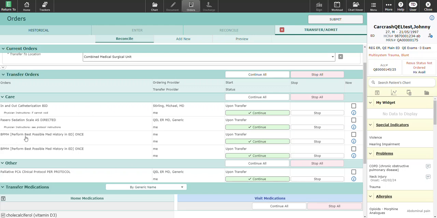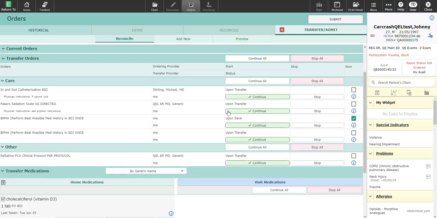For this BPMH one, because I want it to start immediately and I want them to do that right away, I'm going to select this now box, and that's going to trigger that order to occur in the emergency department or whatever department I'm in, as well as the department that the patient's going to be moving to.